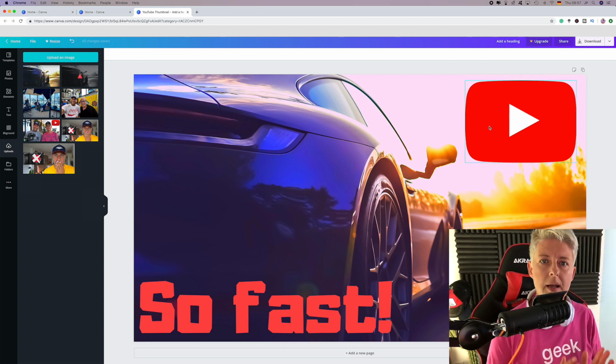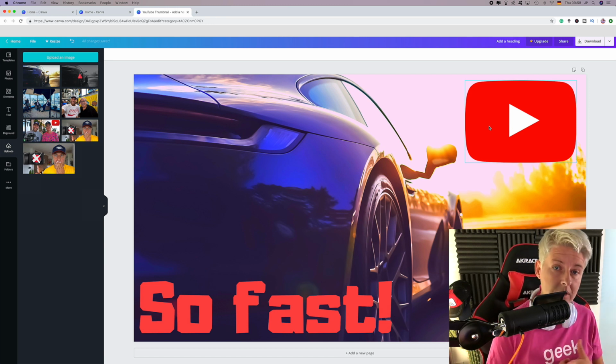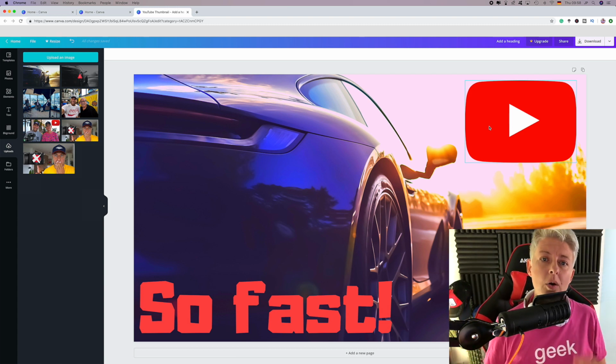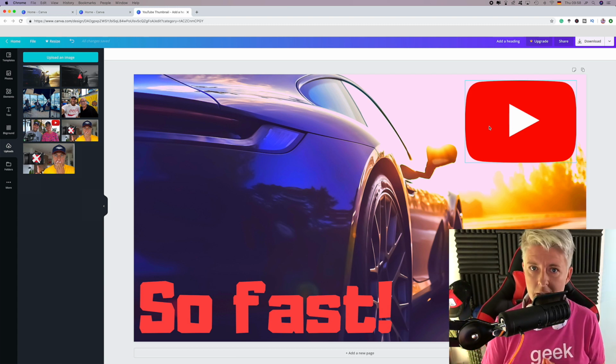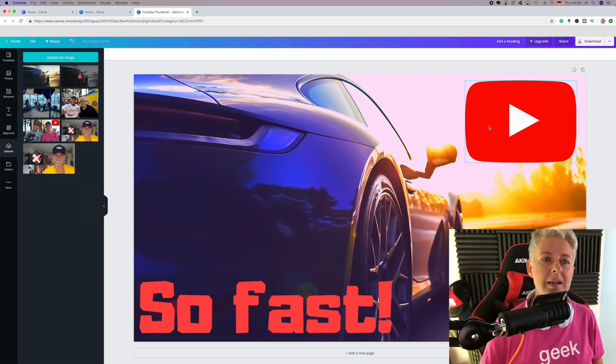If there is an icon or illustration or similar that you want to use that is a PNG and transparent, that means you don't get the white in the background, then go to kisspng.com. They have loads to download of these simple illustrations, etc., that have no white background. They are simple, transparent PNGs that you can then drag and drop.